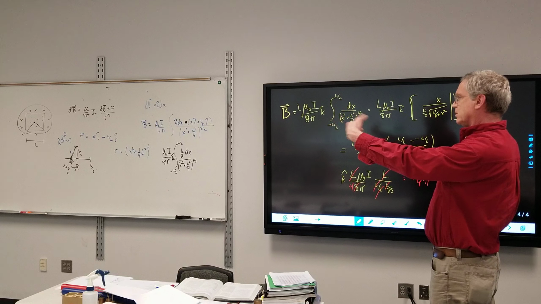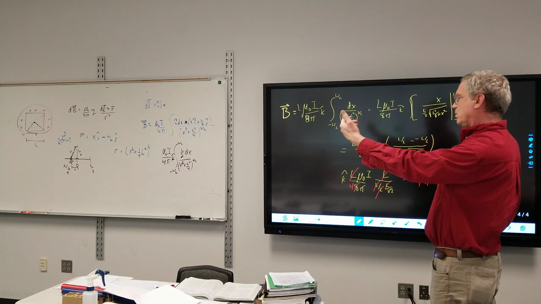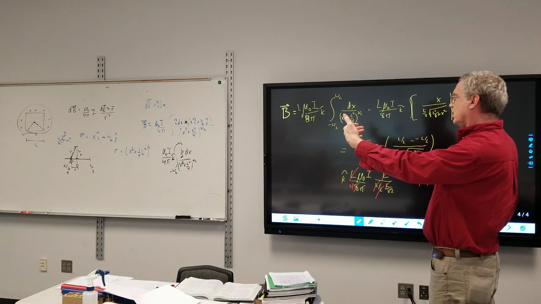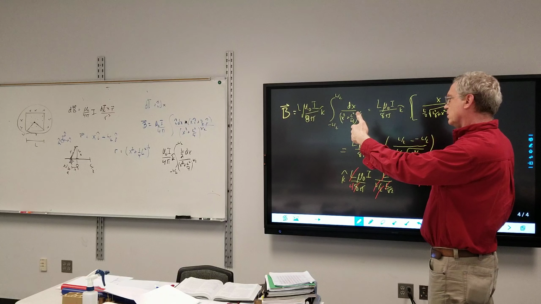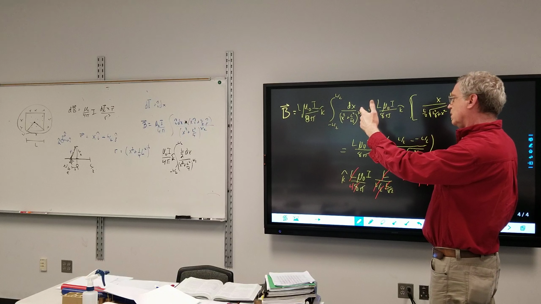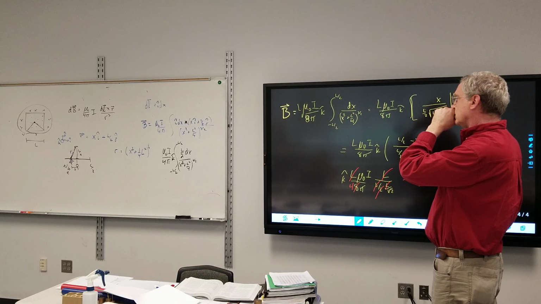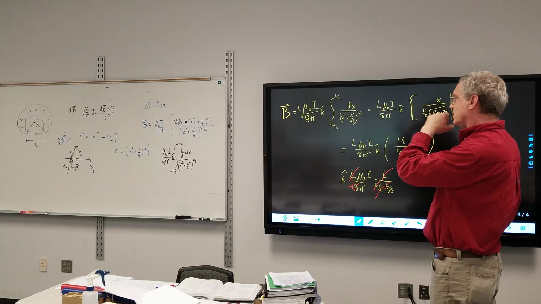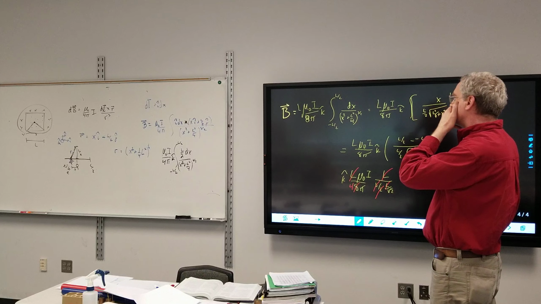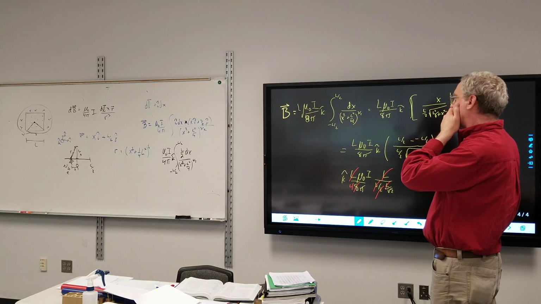DL is a vector in the direction of the current flow. So that would be I dx cross my R vector, which is X I hat, plus L over 2 J hat, and then X squared plus L over 2 squared, which is L squared over 4, to the 3/2, good with that. So I cross J is K, so what's with L over 2 dx, fine with that, that L over 2 comes out.